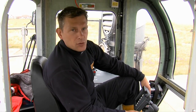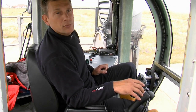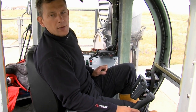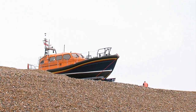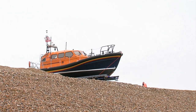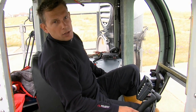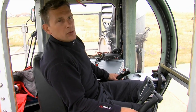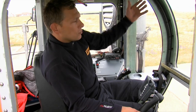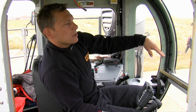The way the vehicle is controlled is you have a drive controller on the right hand stick which, when you select the drive mode, pre-selects the engine revs and the range. You then drive it as you would expect, pushing the stick forward for forward and left and right for left and right. You have also got an auxiliary joystick on the other side which controls all your auxiliary functions, such as raising the tilt ram on this end and reducing the other end of the carriage for launch.